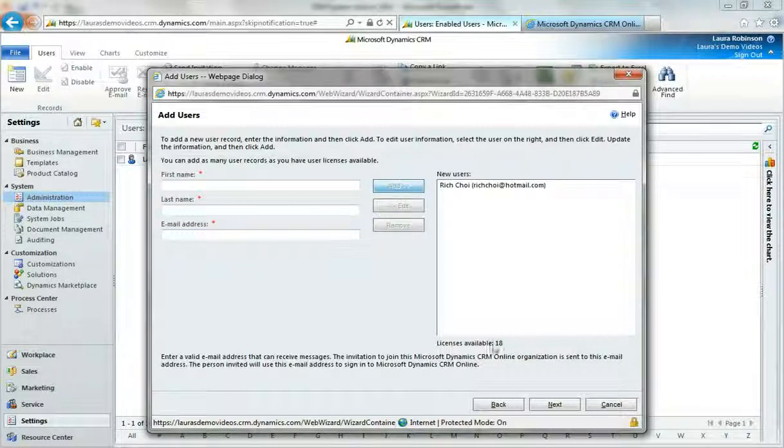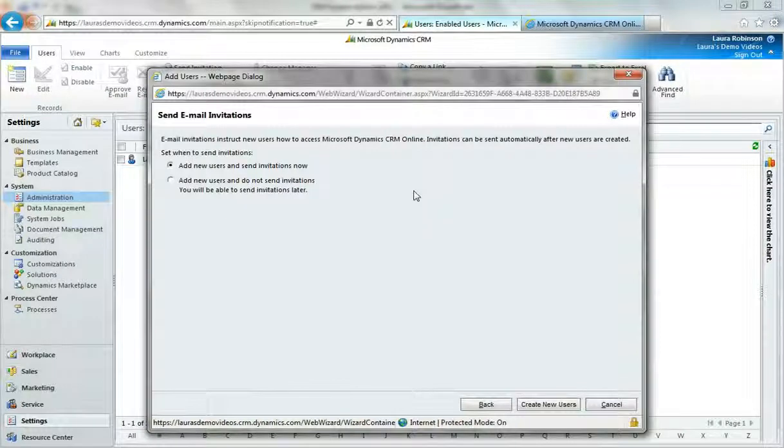And you'll see the licenses available. Move down here. So another best practice is that for each security role, invite your users per that security role, so you can do this in bulk. You also have the option of importing users if you want to take that approach, but if you're in a trial right now, chances are you'll probably just do a couple here and there.